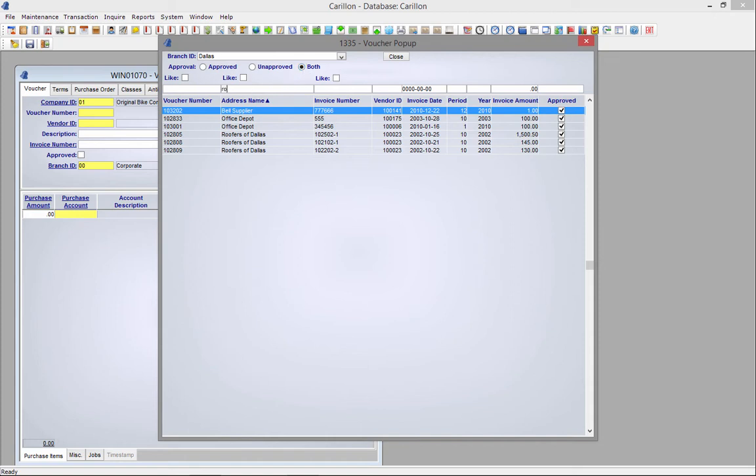So again, I can type in a partial ID. It jumps to that. I can also type in values. So if I wanted to see only vouchers for $130 or greater from any address that starts with roof, I could do that. So notice that we have the dates and checkboxes and decimal fields also. Now when you're typing in a date, you're going to do year, month, day. So you'll have a 4-digit year, a month, and a day. And we did that so that it would sort properly also.